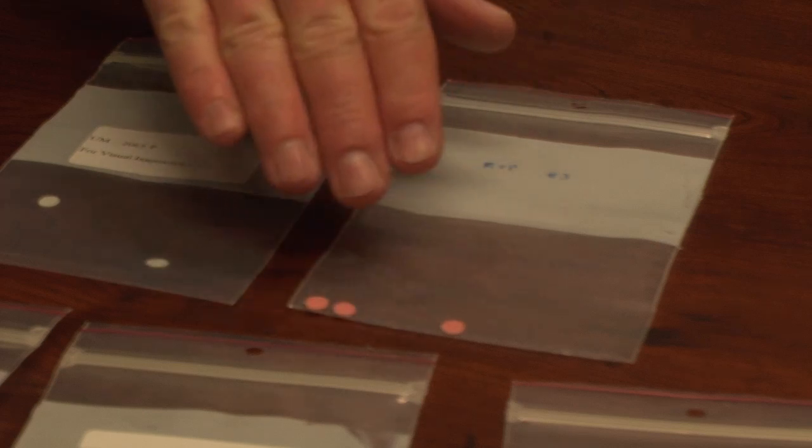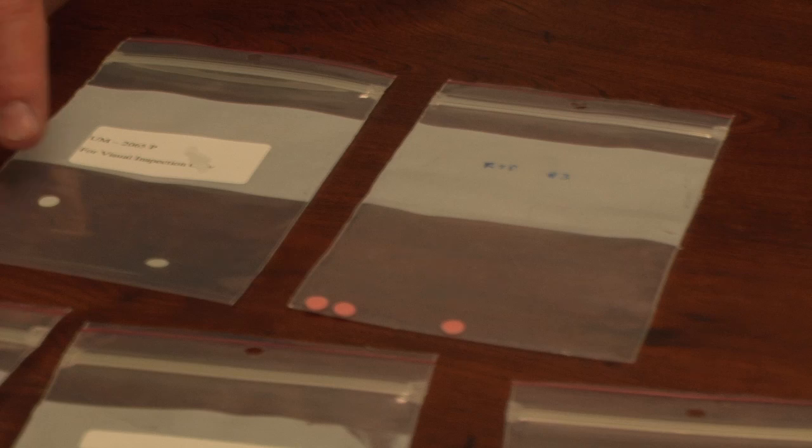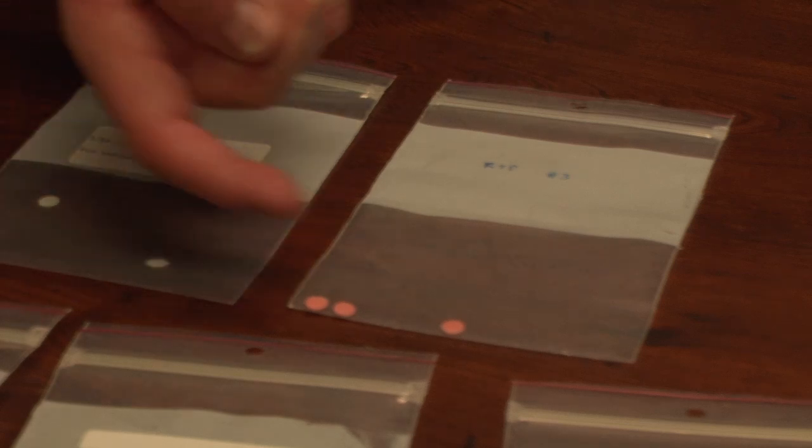When it's taken orally, the blood levels — if you might have 20 people — the blood levels of those 20 people will range from zero to way above even the toxic levels. So what we have driven to do is level out those blood levels, where when you apply the patch in the mouth, it's delivered at a rate that is consistent, and the patient receives the dosage that they're supposed to receive.